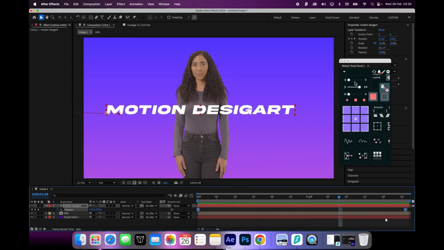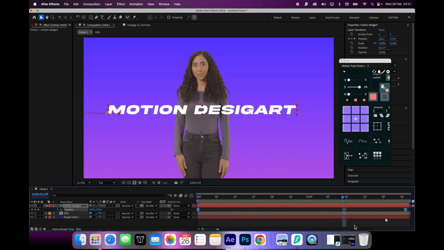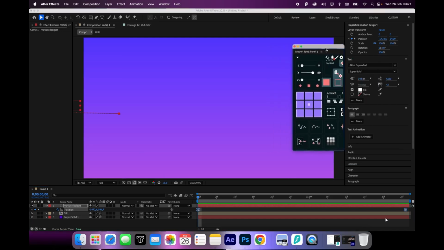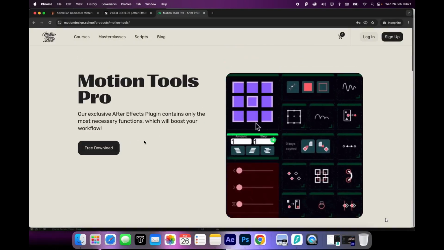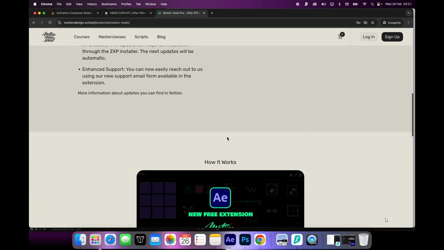So mostly I'm using these sliders for changing the speed of my keyframe animation, and I'm using this for the anchor point. So this is the third plugin which I'm using. You can install it. This one is also free. You can download it free on Mac or Windows, and you can start using it.